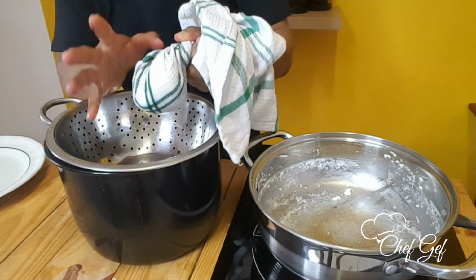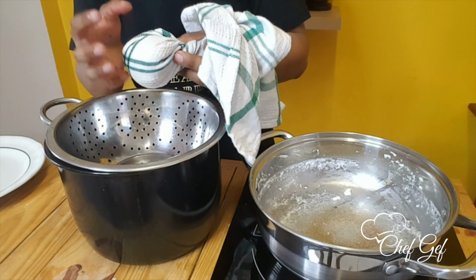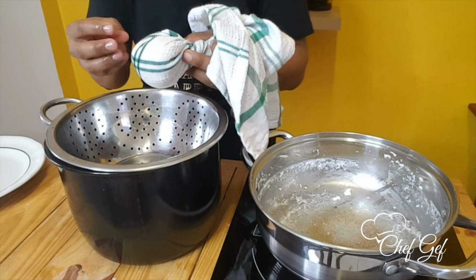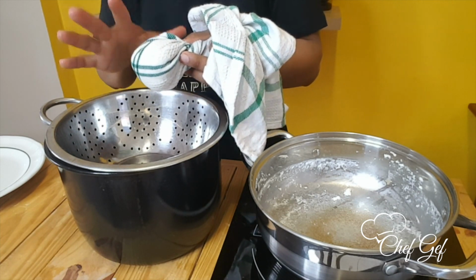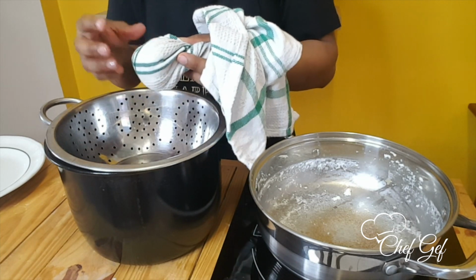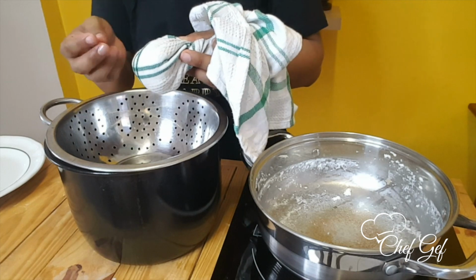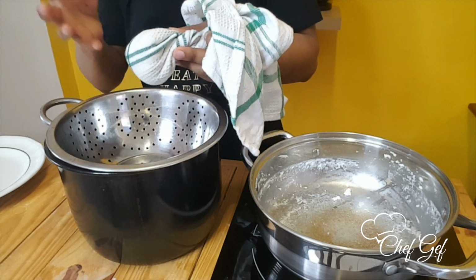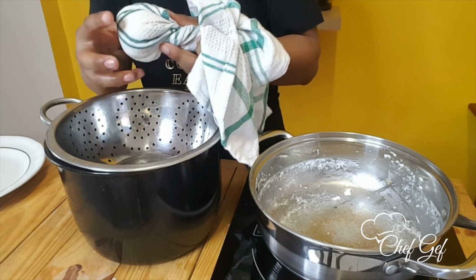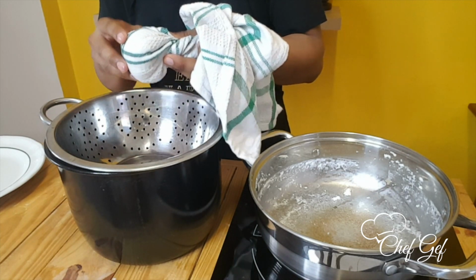Now what you don't want to do is over squeeze this, because if you do that, your paneer is going to be so hard and so chewy you are not going to enjoy it. What you want to do is create something tender and soft that almost melts in your mouth. We're going to allow the weight that we are using to do all the work to remove the remainder of the water in here. So let's move on to stage 3.